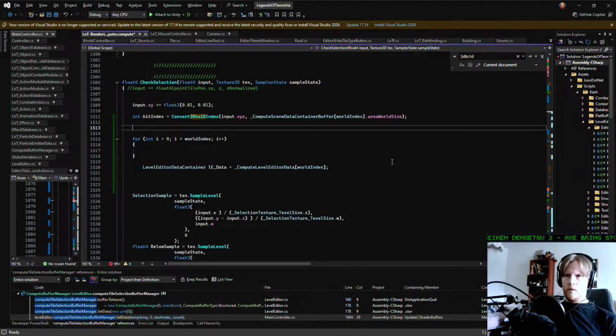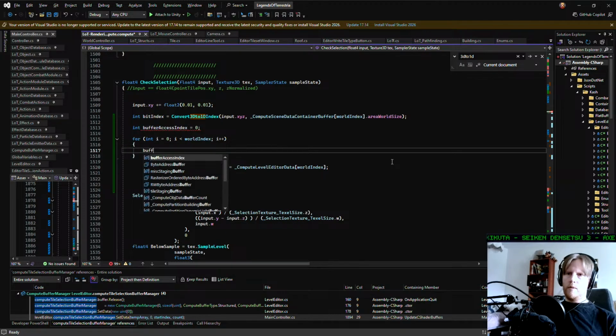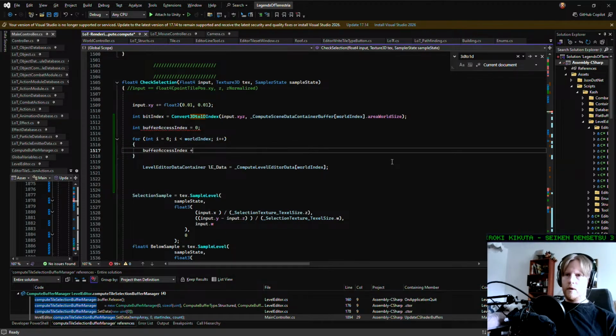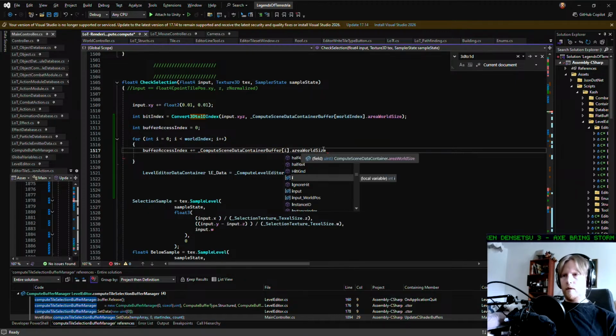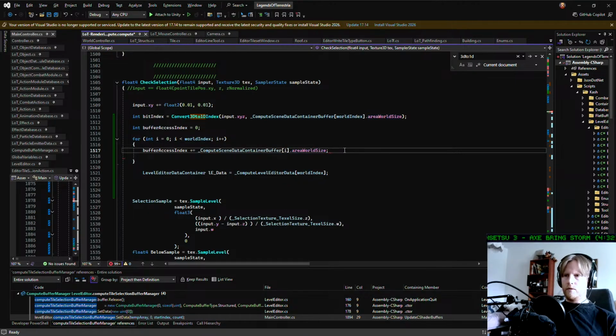So int buffer access index equals 0. Then we say buffer access index plus equals I area world size.